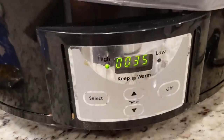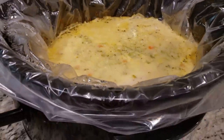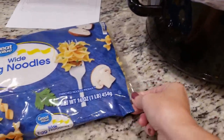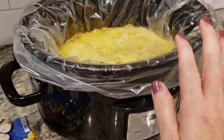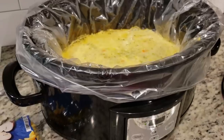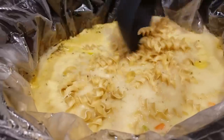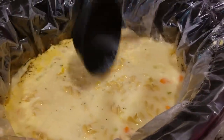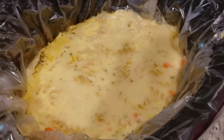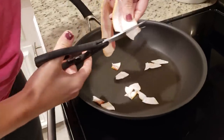It's only been about two and a half hours and my chicken is definitely done. With it on high it did just fine. So now I need to add in two cups of egg noodles, put the lid back on, and leave it on high for 30 more minutes to cook the egg noodles. While that's cooking, I'm going to crisp up some bacon. Just making sure those noodles are all kind of submerged in the liquid. We'll let it do its thing for 30 more minutes — arts and crafts time!